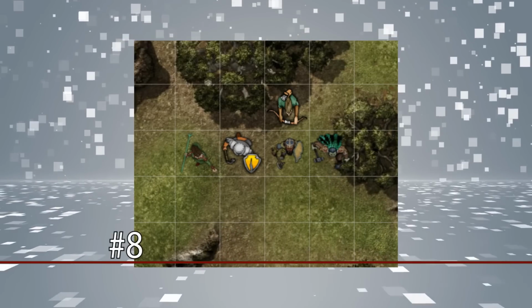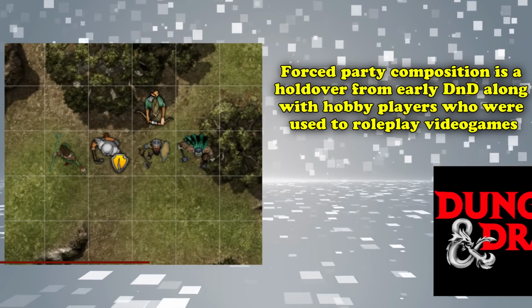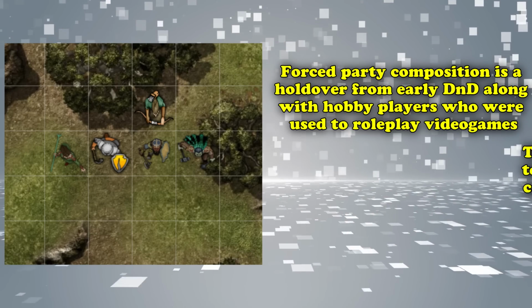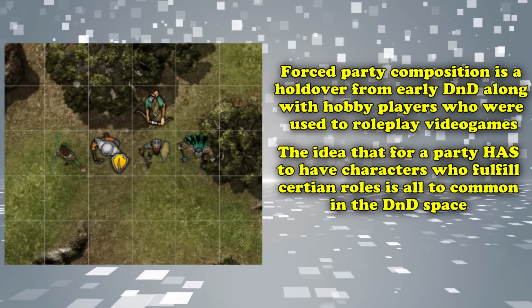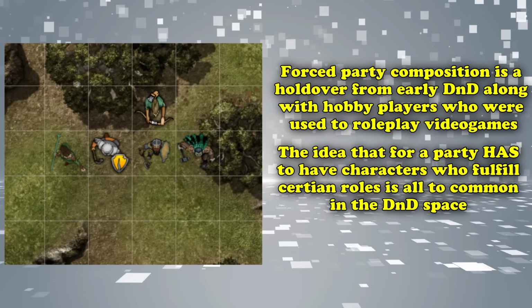And at number 8, we have forcing party composition. This is another holdover from very early Dungeons & Dragons, along with some hobby crossovers from role-playing video games. The idea that for a party to succeed, it must have characters who fulfill certain roles is all too common in Dungeons & Dragons space.